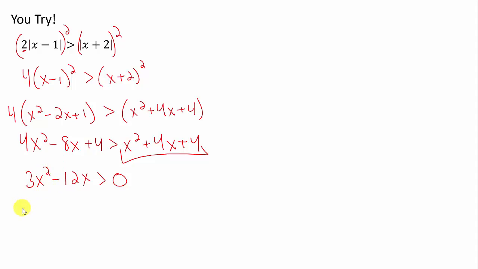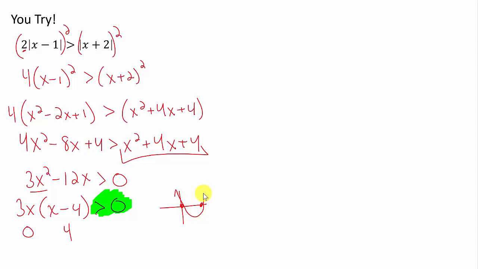And again, you can solve this in a couple different ways, but I'm going to choose to take out a 3x as my greatest common factor. That gives me x minus 4 is greater than 0. But I hope you remembered that this is a quadratic inequality. So while normally we would get a 0 for this x and a 4 for this, we do have to consider the fact, here's my 0, here's my 4, that this is positive, so my graph opens up, but you have to check to see what part of your graph were you considering. You wanted greater than 0, so you wanted above the x-axis.